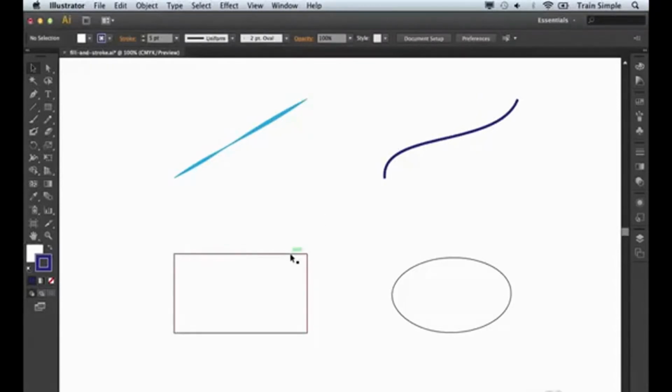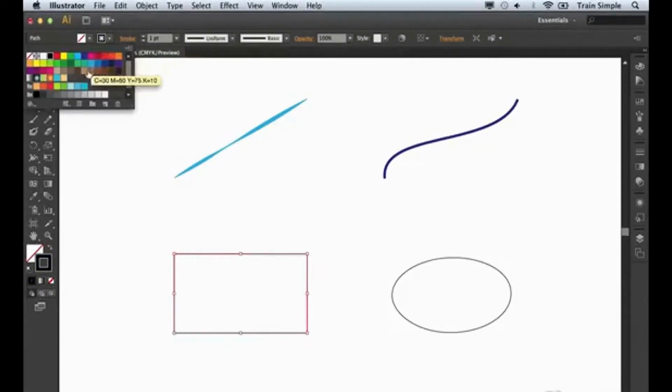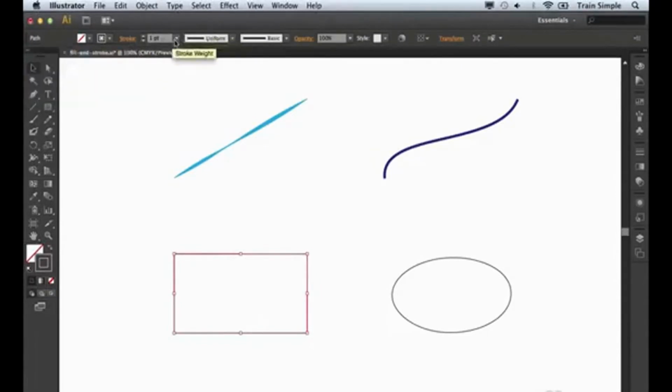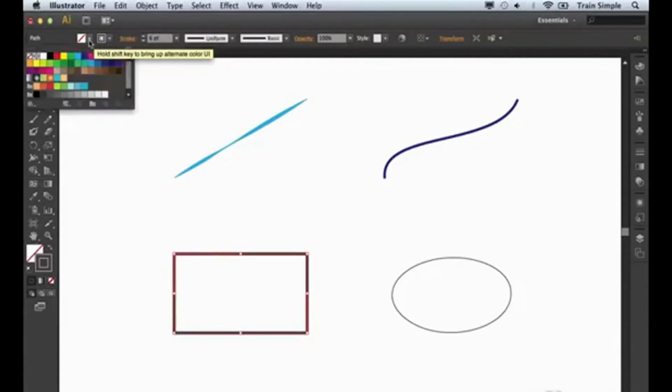We can come over here and select one of our closed paths, and with one of these selected, again, you have all the same options for changing the appearance of the path. You can change the color, you can change the weight, all those options are available to you. But because it's a closed path, you have the additional option of changing the fill. The fill is the interior color of the shape. You'll notice next to the stroke inkwell, there's also a fill inkwell. If you click that, it'll open up that same swatches panel.